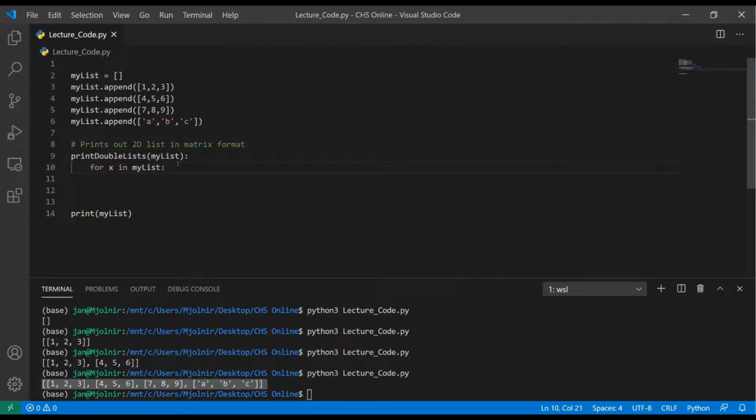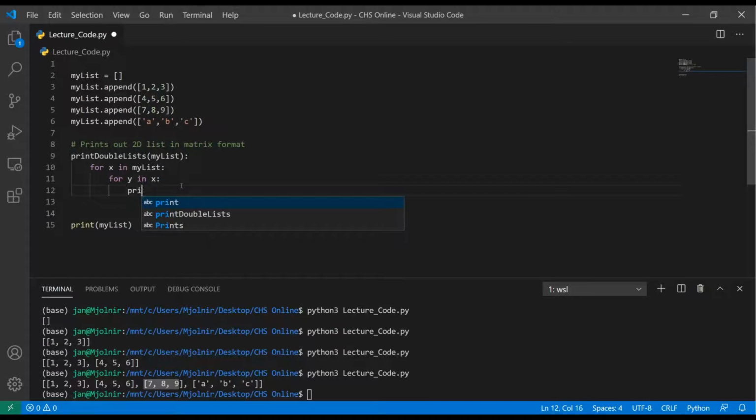So now, let's think about this for a second. What should be the next line? Because for x in my list, well, that's just going to iterate through the list, right? And if we iterate through this list specifically, what's going to happen is I'm going to start here. That's going to be our first x. And then once we're done with that iteration, x is going to become this. So x is going to be an entire list throughout each of these iterations. So what we're going to have to do then is use another for loop, for y in x. This looks a bit weird, but trust me, it's going to work. It's going to be pretty cool.